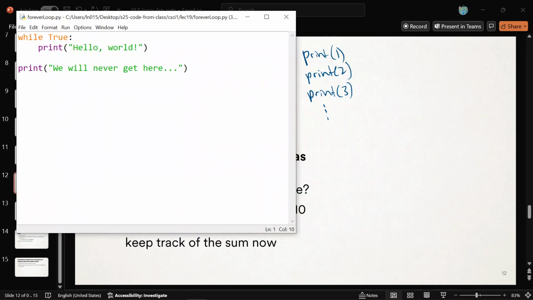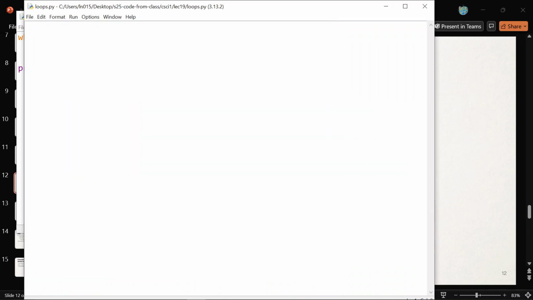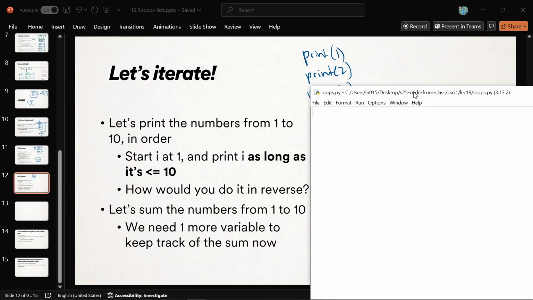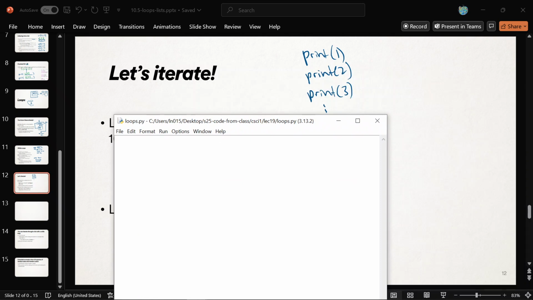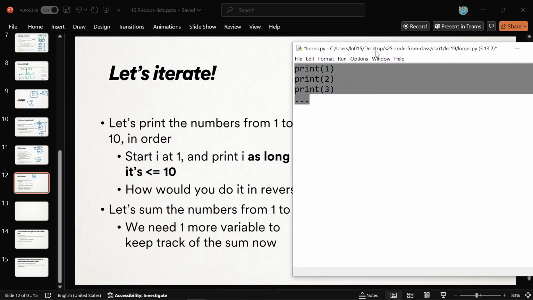I guess I'll make a new file. Loops.py. I'm going to do it that way, yeah. So if I can't do this to print from 1 to 10, I need more options. I can't say print 1, print 2, print 3. I want code that's repeatable. I want to say the same thing, but the first time it prints 1, the second time it prints 2. I want something that's repeatable. And the answer is going to be to use a variable.